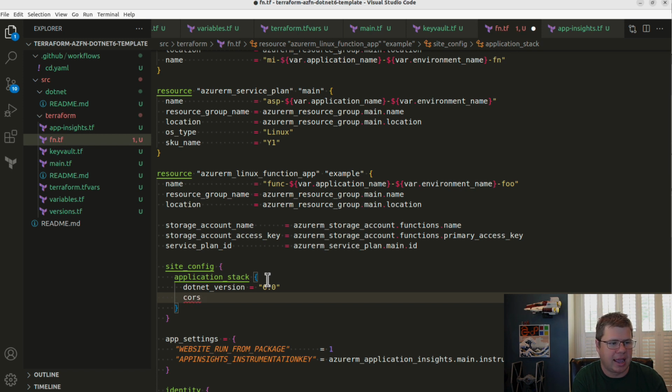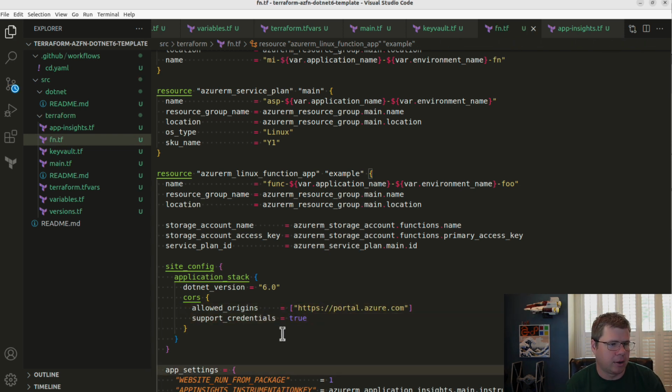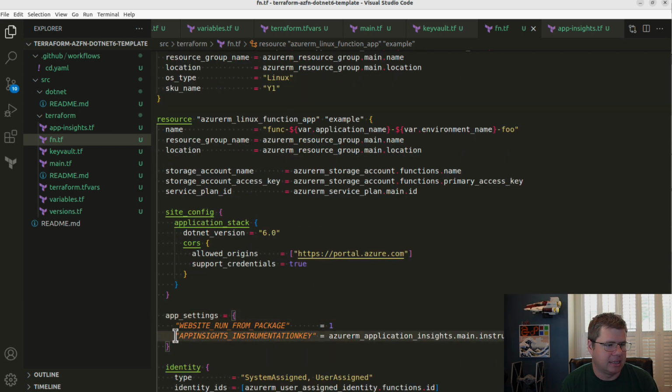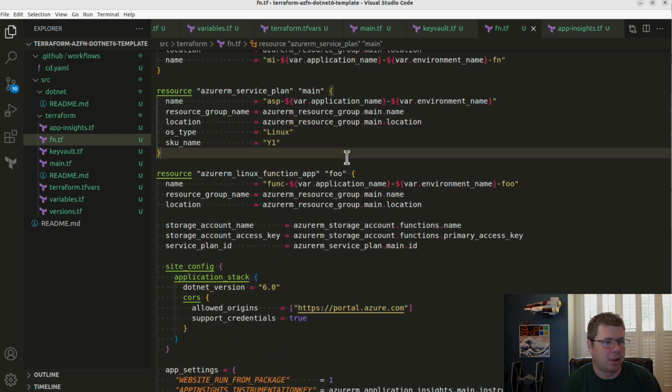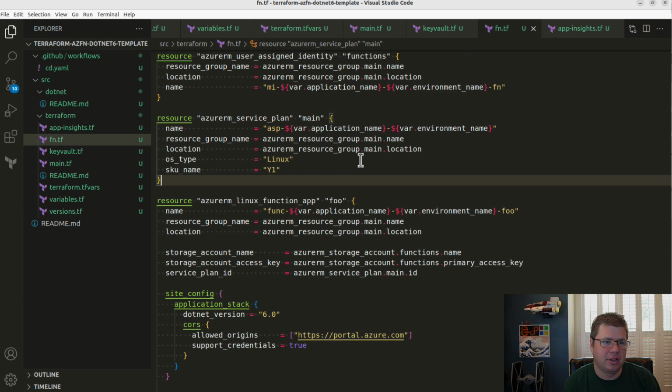So I'm going to add CORS setting to allow the Azure portal to talk to my function. There we go. So application stack, app settings, this is what we need to get app insights connected to this Azure function. Ooh, the name of the function is really bad. I'm going to make it better by calling it foo. And there we go. I think we should be good.